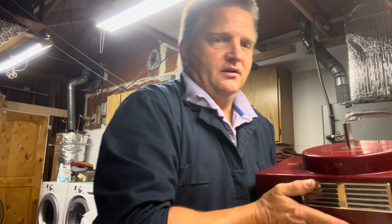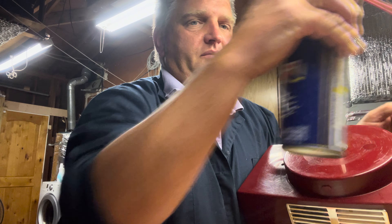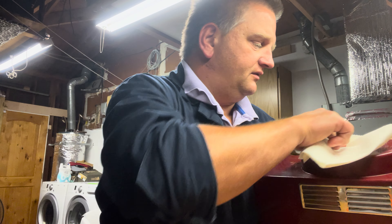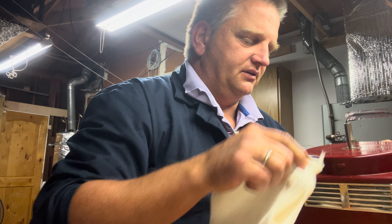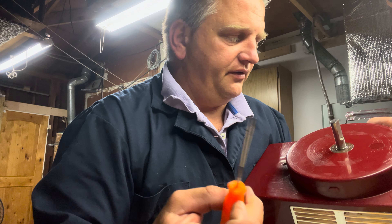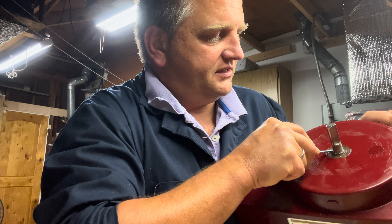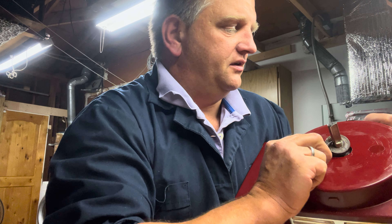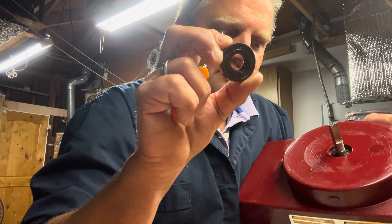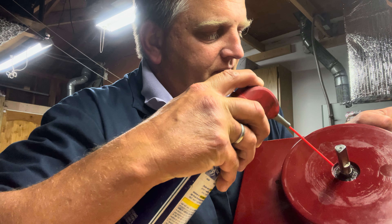This is your Robocoupe right here, and this is your upper seal. What you do is spray a little WD-40 right in the opening and let it soak for a minute, spreading it around — there are always small gaps, especially as the seal wears out. Then grab your sharp poker tool, get it right between the shaft and the seal itself, wiggle it around, and the seal comes right off. As you can see, this one is already severely damaged — all worn out, with a lot of goo and dirt inside.